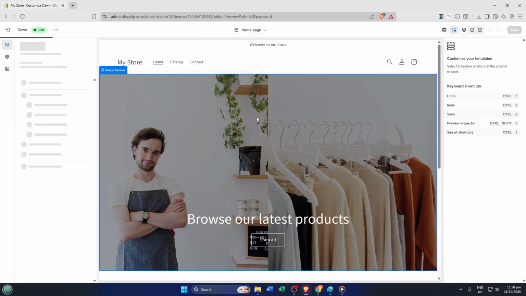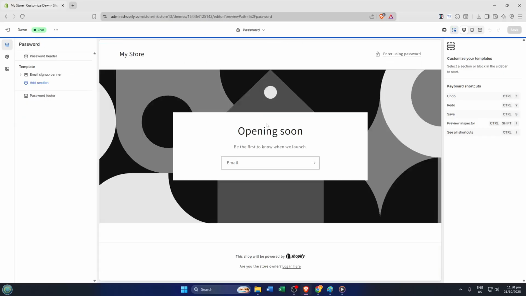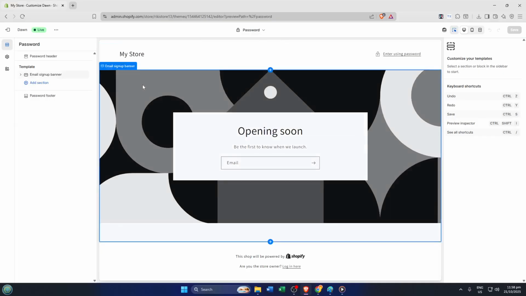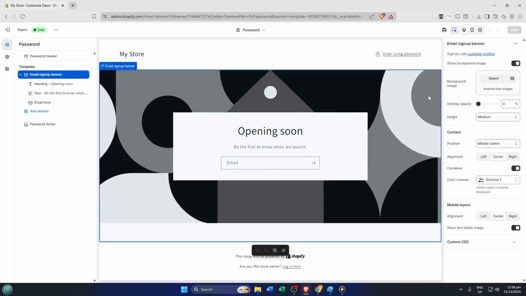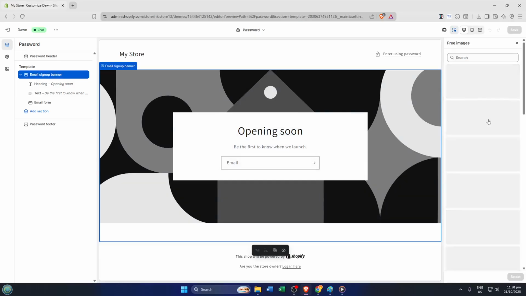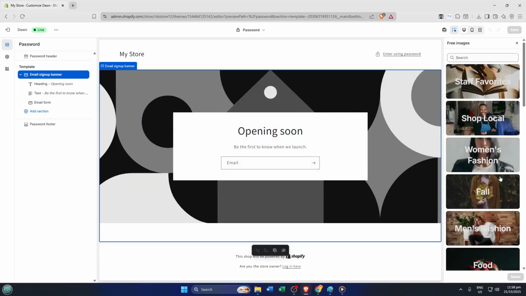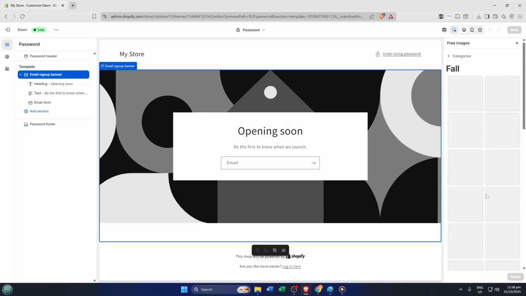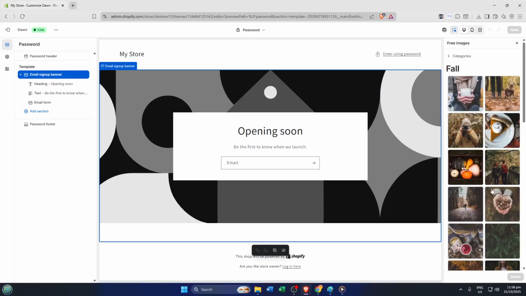You can start making this page really feel like your own. Look for options to edit the layout and design. If you want your password page to stop visitors in their tracks and give them a taste of your brand's vibe, you can upload your own banner image. Maybe you have a high-quality photo from your last photo shoot, or you want to show off your logo big and bold. If you don't have custom images ready, Shopify offers a collection of free banner images you can choose from, so you can still create a polished look without spending hours on design.